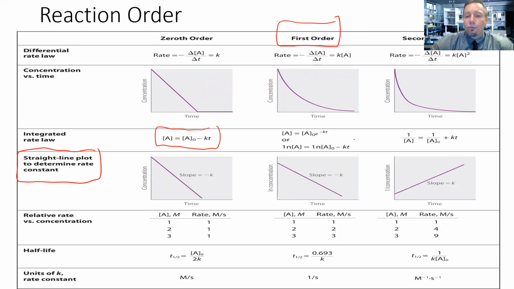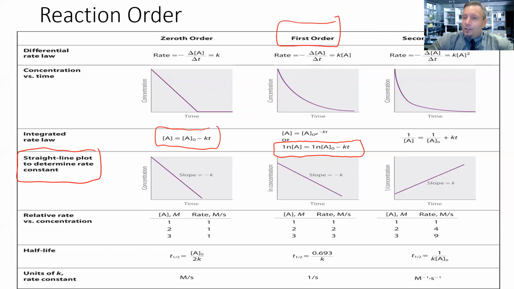When you come to the first order, and this is one that is used a lot, you have the natural log of the concentration final equals the natural log of the concentration original minus kt. And then for second order, it's 1 over the concentration. That's how you know it's a second order reaction. And they're all straight lines. If you're just looking at the plot of the line, the second order is going to be going upward, and the zeroth order and the first order are going down.